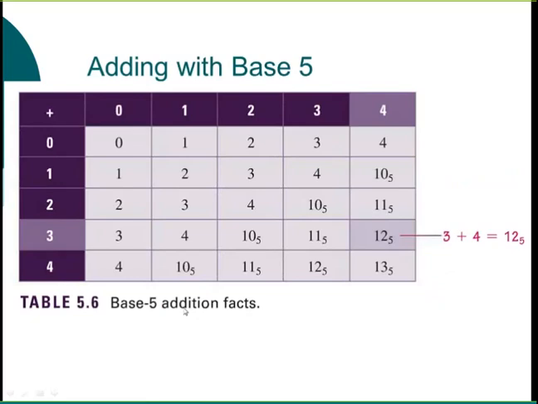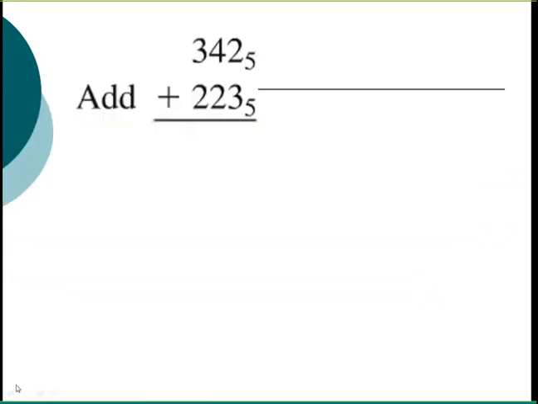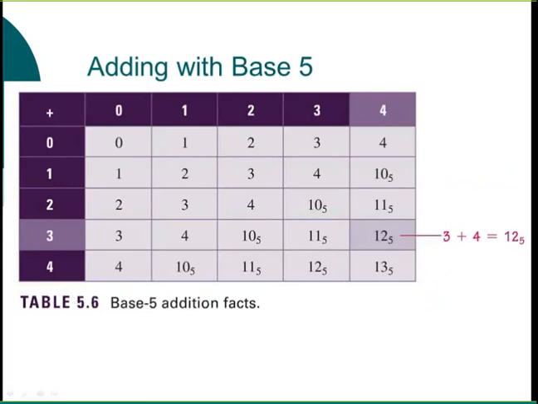So here we go. We're going to add with base 5. This is an addition table with base 5, and what you can see here is we've got our 0 and 0, of course it's 0. If you have 1 and 1, and so on, these are all just your basic addition until 4 and 0. Then here where we have 4 and 1, this is where we get our 10 base 5, because it's 1 group of 5 and 0 leftover 1s. If I do 4 and 2, that's 6, and so it's 1 group of 5 and then 1 more. Okay, so this is just doing some addition with our base 5.